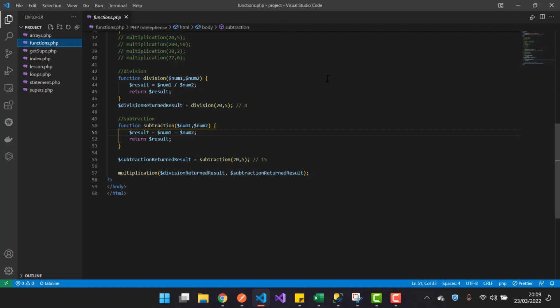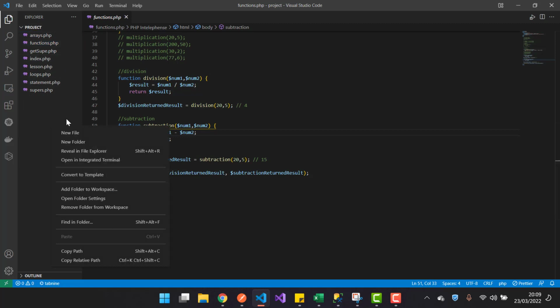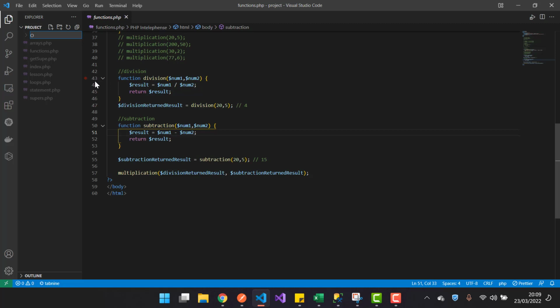So I will start off with, okay, let's create a folder for this new subject, object-oriented programming. Only OOP.